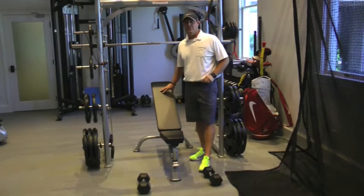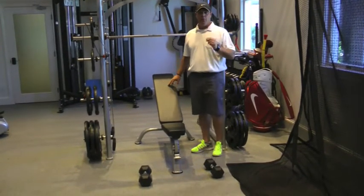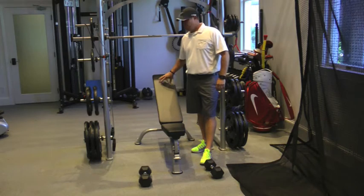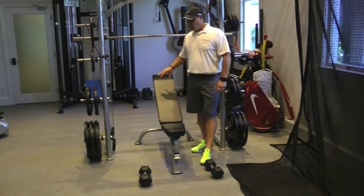Randy Meyers here, Sea Island Resorts, NG 360 Bob Mechanics Lab. I'm going to show you four great exercises using a 30 degree incline bench. In my opinion, the incline bench is one of the best things for golf posture. It keeps your head back, keeps your shoulders back, and is really good for training and pushing muscles.